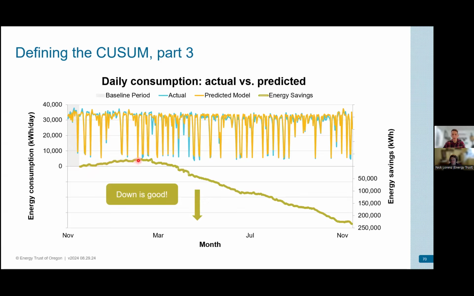However, as they get a couple of months into the program, maybe they hold their treasure hunt, they find some of those juicy gems, they get them done, and their actual energy use starts to drop, even though it's hard to see just up above here. But when we layer on the QSUM, it really starts to reveal those longer term trends, and they get on a saving slope. That saving slope gets a little bit steeper as they do more projects, and they maintain that throughout the bulk of their program. So this QSUM line really is a key visual way to understand energy performance trends over longer periods of time.